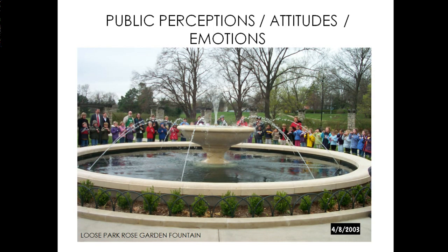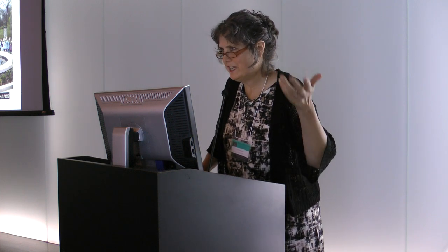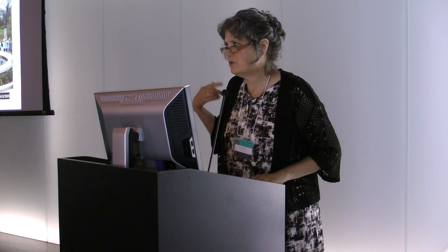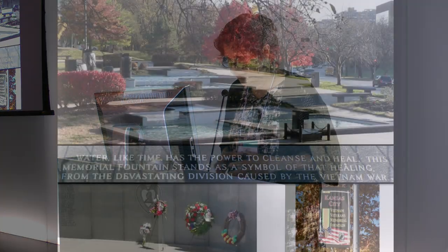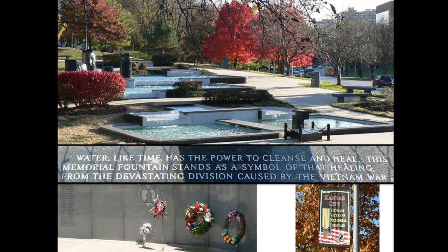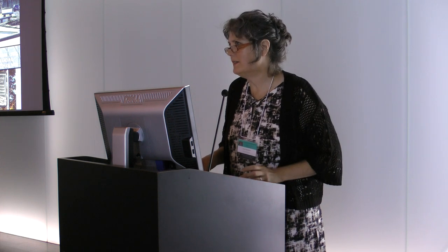Public perceptions and attitudes are another subcategory. Everybody wants a fountain in their neighborhood or part of the city. I like this quote: 'Water, like time, has the power to cleanse and heal. This memorial fountain stands as a symbol of that healing.' That just indicates some of the power people invest in fountains — they get very attached to them. Often our fountains are dedicated to a person, event, or group, in this case Vietnam veterans. The main challenge is living up to the expectations people have for that site. A memorial site should be perfect all the time, and people who are attached to it consider it disrespectful when it's not.